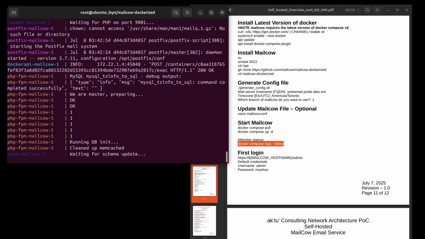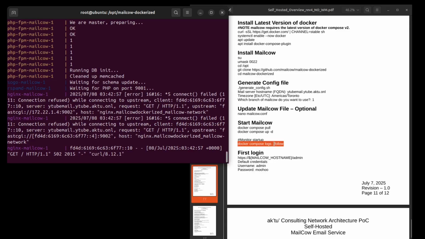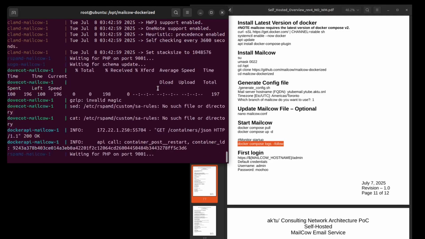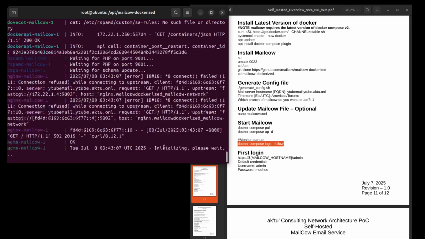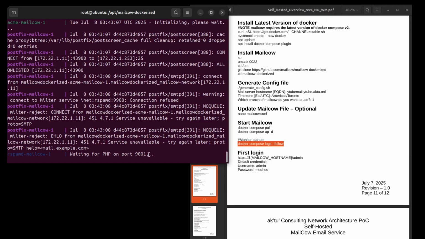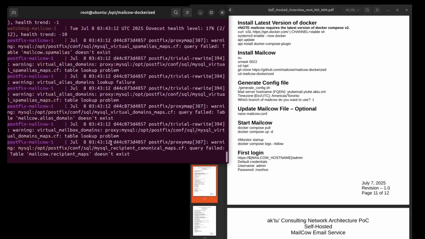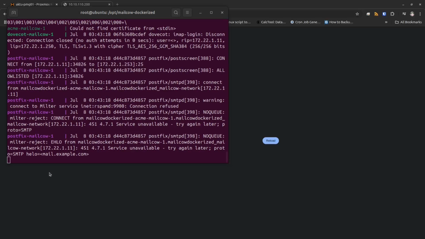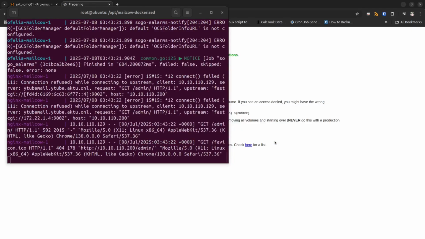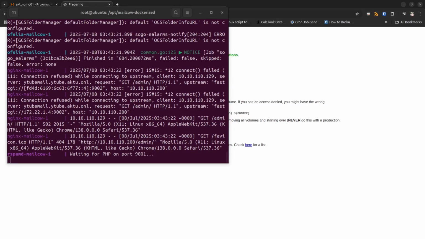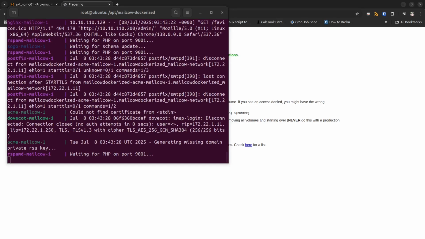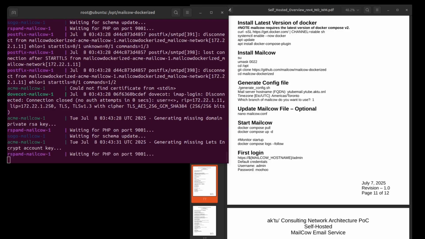There we go. I think for whatever reason it didn't copy the -f follow. So it's actually going through and starting up. It's not fully up yet, but we're seeing there that it's slowly getting there. So for example, there it's waiting on a port 9001. So if I were to go to the browser, let me bring that up here, and I click on refresh. See how it's saying it's coming up slowly, but it's not up yet. We just got to continue waiting for this thing to finish.